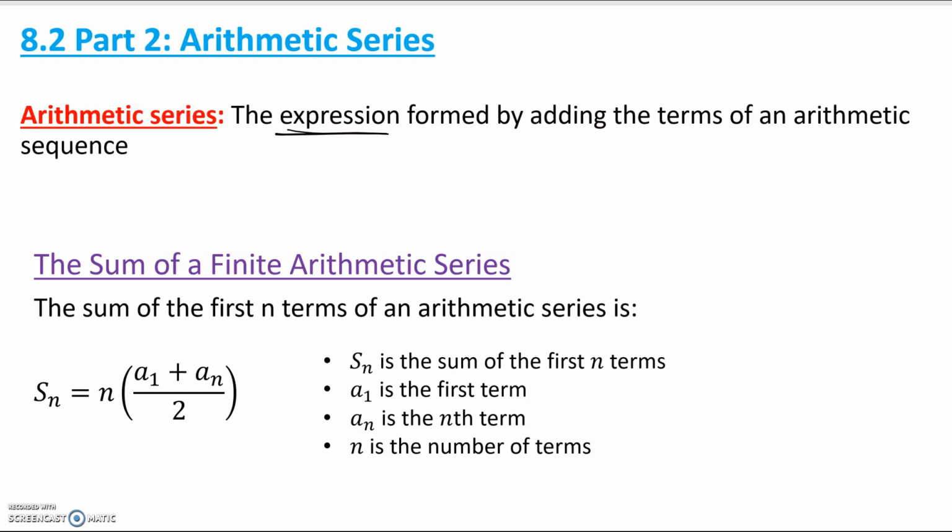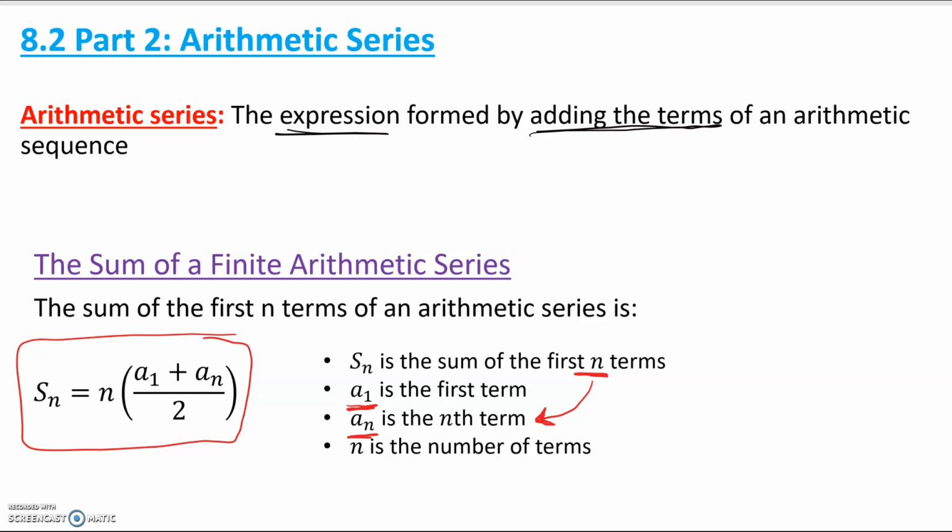So a series is going to be the sum of all of those things. So we're adding all of those terms together. What we're doing is using the formula down here and all of the parts in order to find the sum of the first n terms of the series. My n still represents the term number. My a sub 1 is always the first term. A sub n is the nth term, so when I figure out how many terms I'm using, I can plug that in to find my nth term, and then n is the total number of terms.